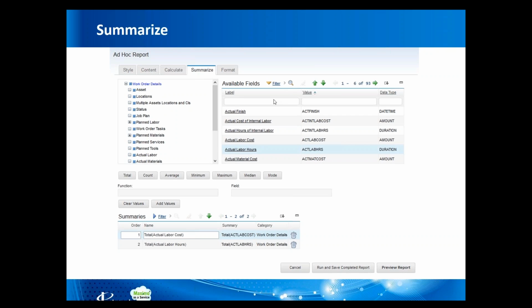So you can see on the bottom here, I made this work order report, and I picked labor cost and labor hours. I hit labor hours, it'll appear here, and then I can say I want the total. So I want the total number of labor costs and the total number of hours for all the work orders that I'm running my report on. So this is a really cool feature that people have asked for a long time.